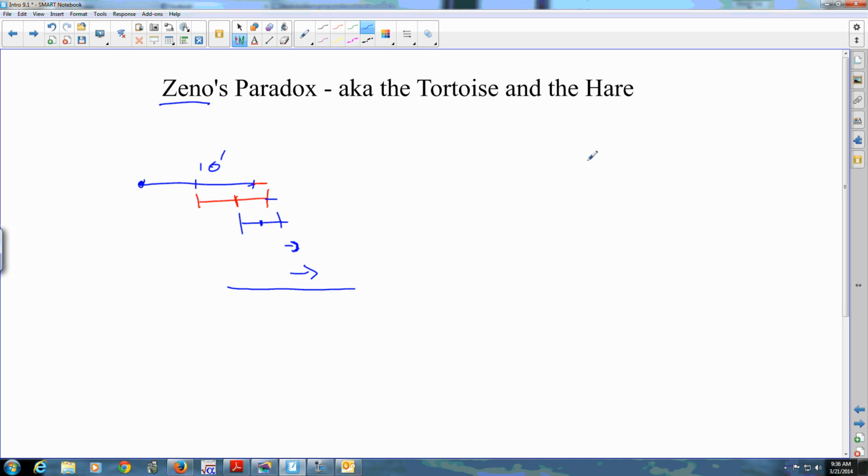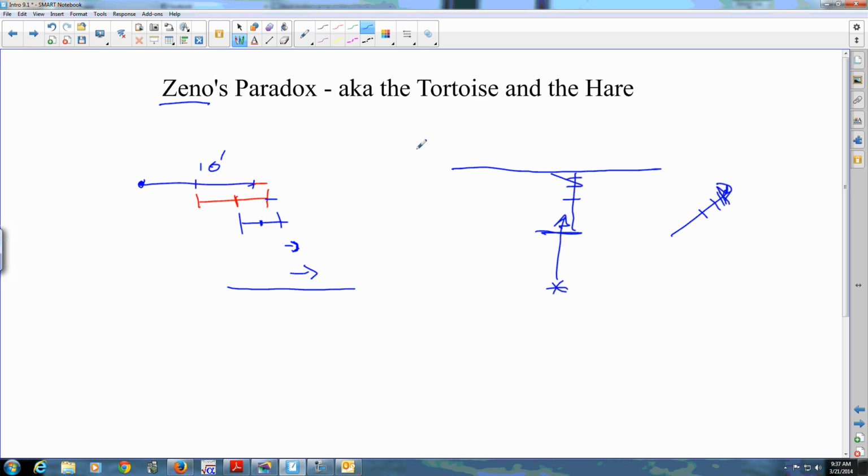Okay, so another way to describe this is, let's say this is a wall and you've got a door in it, and you're standing over here. In order for you to walk out that door, you first have to cover half the distance to the door. Then, to walk out the door, you're still going to have to cover half the remaining distance, and half the remaining distance, and half the remaining distance. And so Zeno went on to argue, no movement is possible, because in order to achieve a distance that you want to walk, you first have to cover half the distance, and then half the remaining, and half the remaining. And there's always going to be a piece left. You're never going to be able to cover all the pieces, so you can't move.